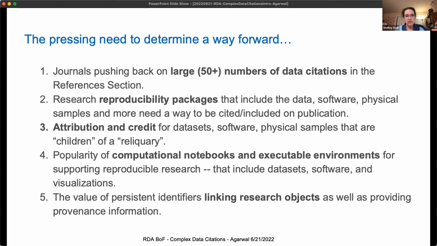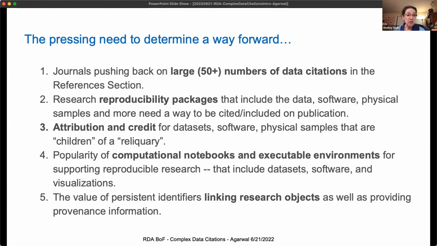I've noticed physical samples there twice. We have been talking to the folks working on citations for physical samples, and we're hoping this is a way, especially for the IGSNs, to be included within a paper. Right now, it's really difficult to include the IGSN numbers. They're normally embedded in with the data set and not directly attributed. So this is one potential way that might work for them.